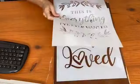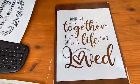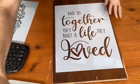I'm going to be using the wreath part on the top and the bottom because I have extra room on this space. So that's what you can do. All right, so let me see, make sure I've got that in the center here.